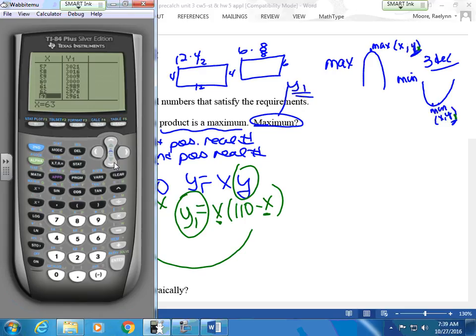If x is 60, what should I put in for my max x for my window? Well, I want to probably do a little bit more. Don't I have to look at the top one, right? So maybe make it like 75. This is a window. This is not your solution. Now, when we looked at this, my y value, we're somewhere over the 3,000, right? So I'm just going to say my y max, make it 3,500. I want to be able to see the top of it. And then graph.